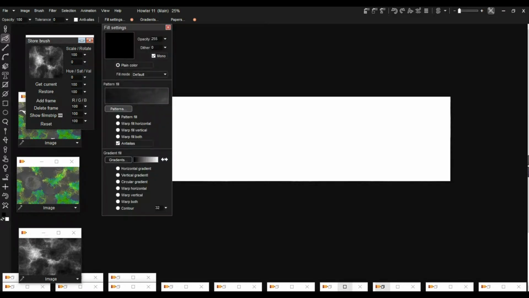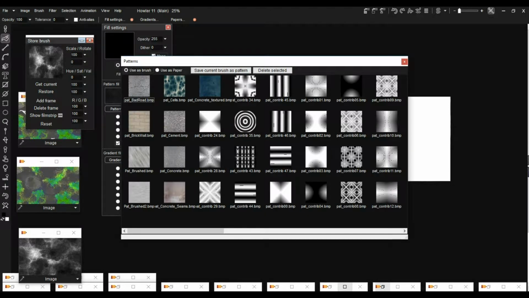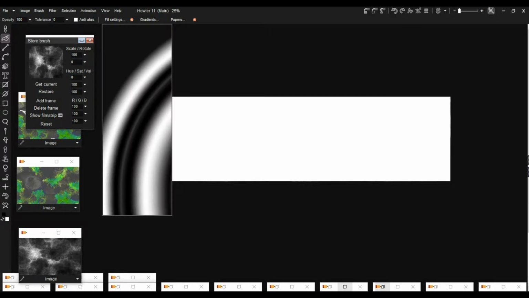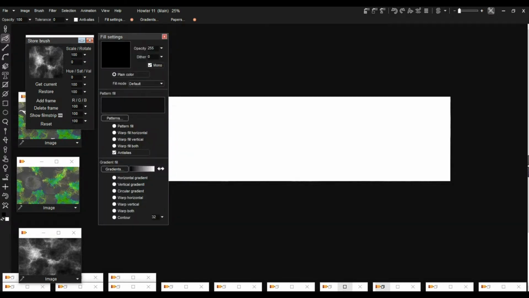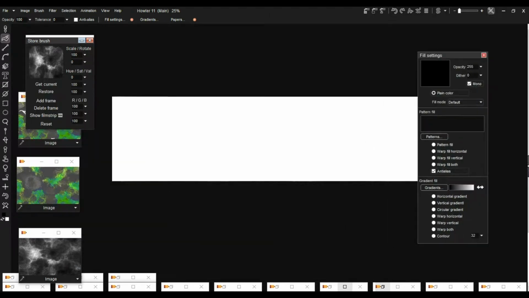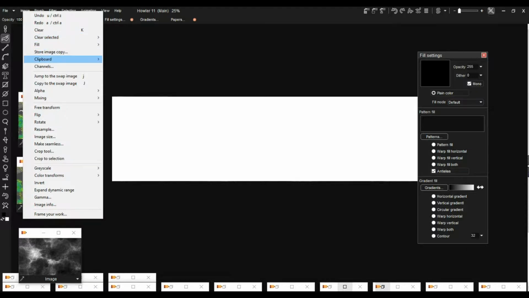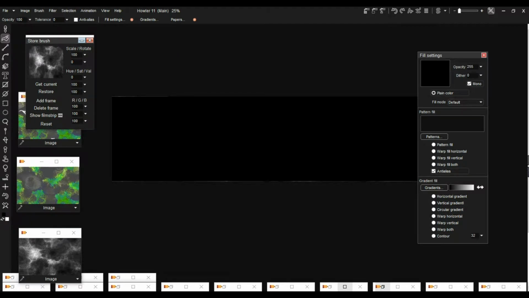So whatever pattern you choose, if you pick one of these patterns, let's say this one here, you can see it gets replicated. It's a very big pattern actually, but it gets filled here. And then if you use the fill tool, with the shortcut Q, it gets filled in here.